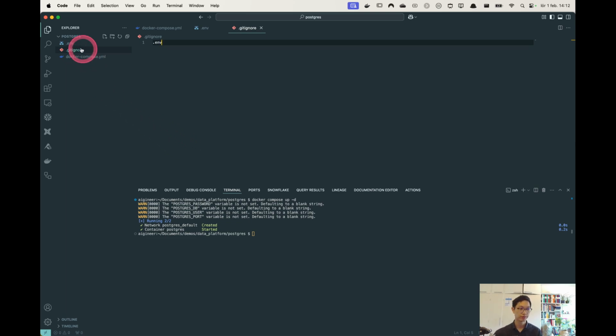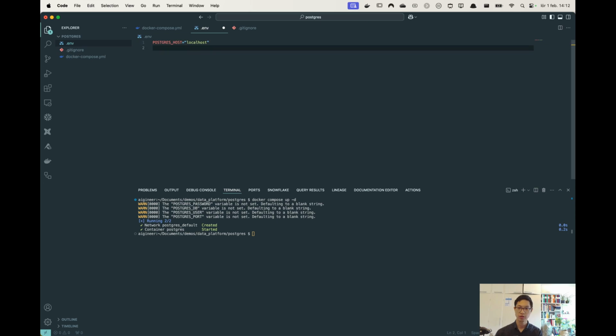So here in .env, let's create first POSTGRES_HOST equals localhost. And then we have POSTGRES_USER equals postgres. And then we have POSTGRES_PASSWORD, just like this. So you choose your password.